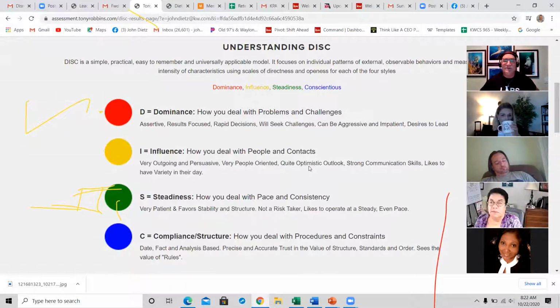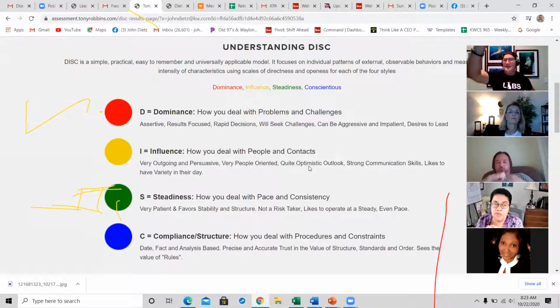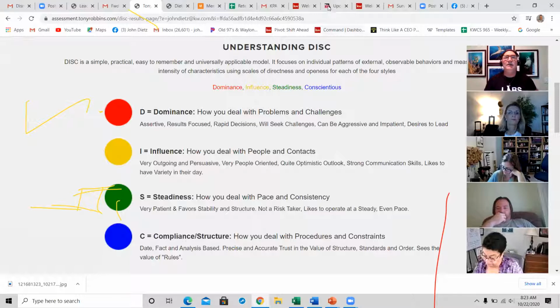When we first started with Recruit Select, which was what we taught before career visioning, we talked about the tent profile. If you drew it out, it looks like a tent. And the tent profile is a perfect administrative assistant, meaning the D is low, the I is a little bit higher. They lead with their S followed by a C. It's a tent. Perfect profile of an administrative assistant. Are we good? Okay, let's move on to the KPA.